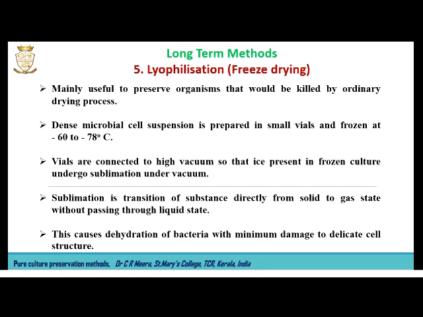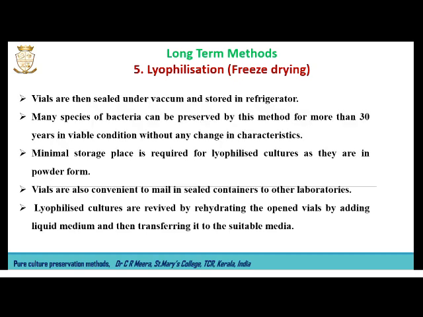We all know that sublimation is the evaporation from solid to the gaseous stage without passing through the liquid phase. This will lead to the dehydration of culture media as well as the dehydration of bacteria with minimal damage to the delicate cell structure. Thus, the bacterial suspension will become a powder form. The vials containing the lyophilized organisms are sealed under vacuum and then stored in the refrigerator.